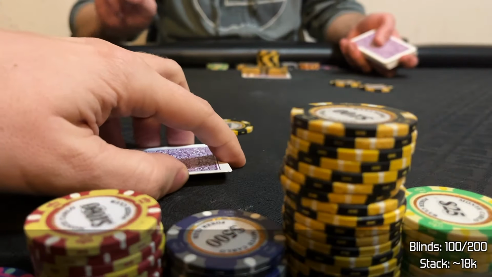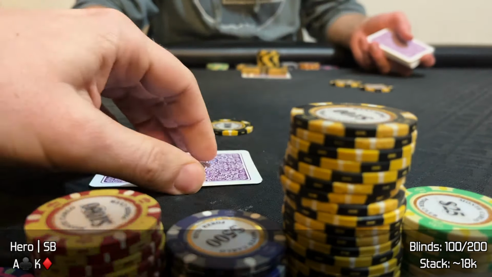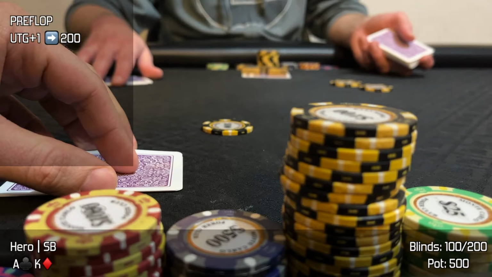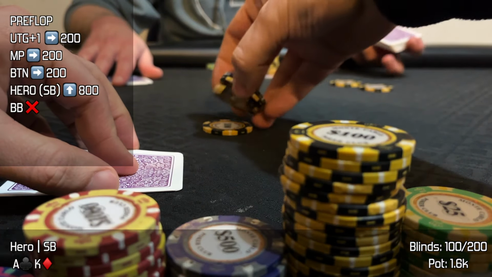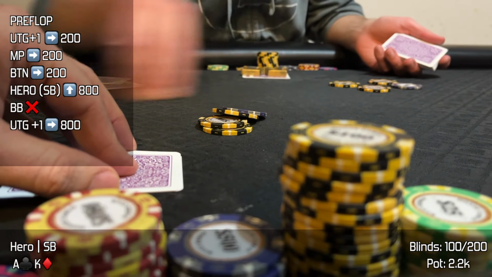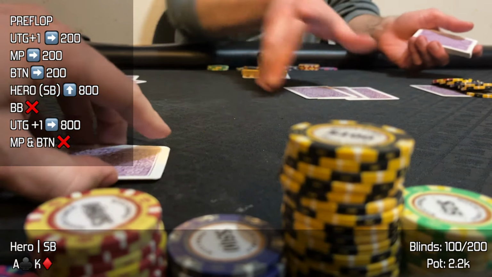We're now at level 3, blinds 100, 200, when we look down at ace-king offsuit in the small blind. The under the gun +1 player limps for 200, so does the middle position player and the button. We make it 800. The big blind folds, the +1 player calls, and both the middle position and button player fold. We go heads up to the flop with 2.2k in the pot.